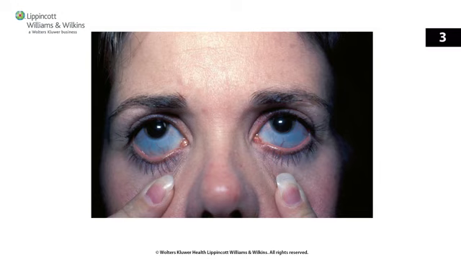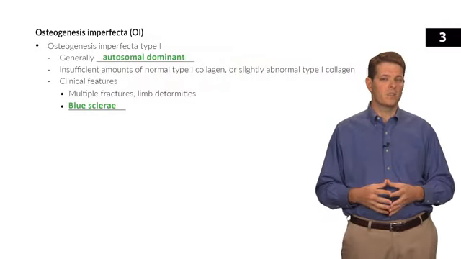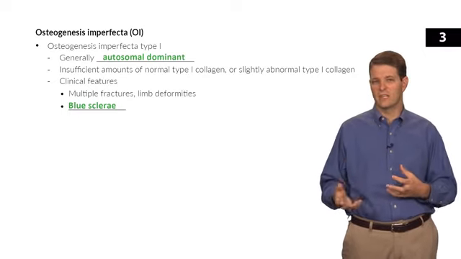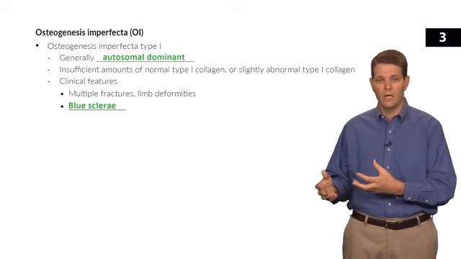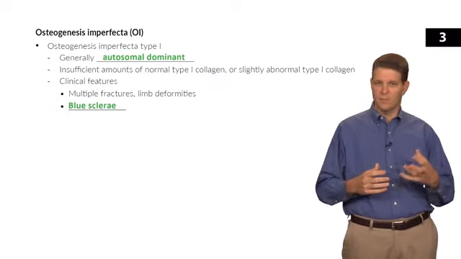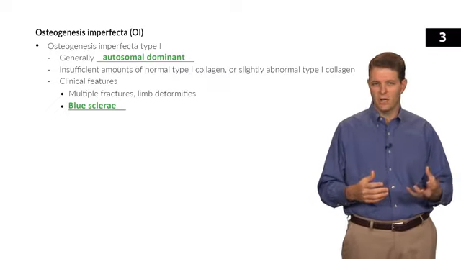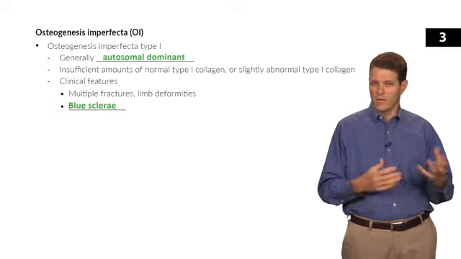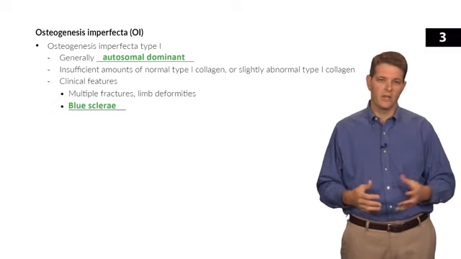If they give you a picture of a patient with blue sclerae, they're giving you the diagnosis of OI type 1. Or they might show you an x-ray of a child with tons of fractures in various stages of healing, and you're either going to think about OI or you might think about child abuse. Now, don't mistake one for the other and ship this kid off to CPS or foster care. It could be a case of OI. So how do you tell the difference? You look for those blue sclerae.